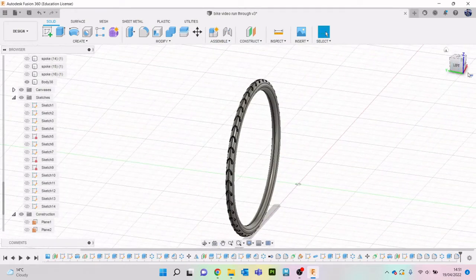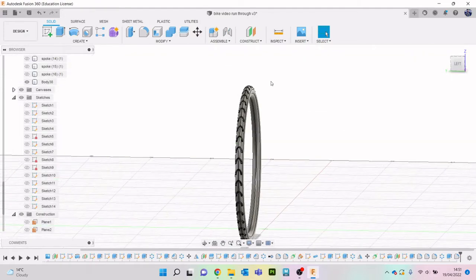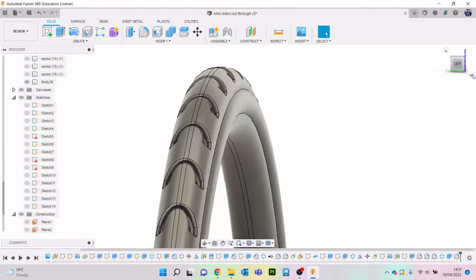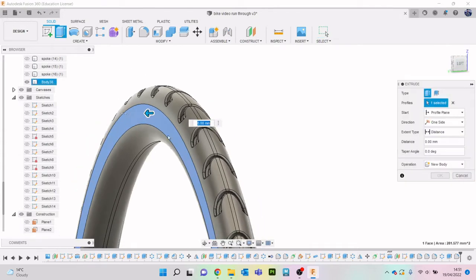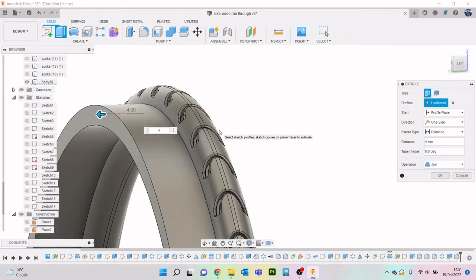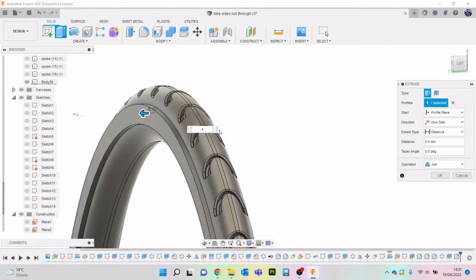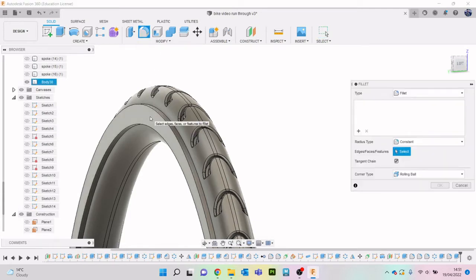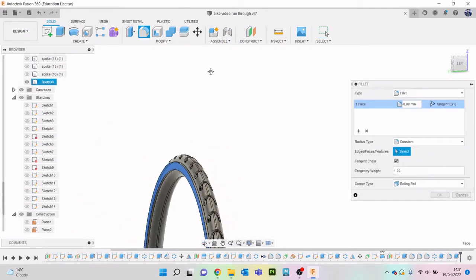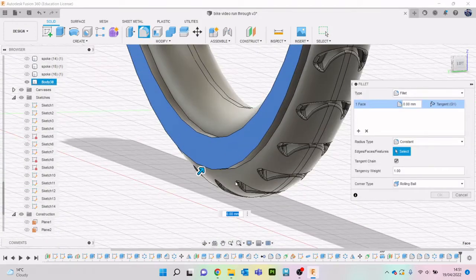That just makes it look a little bit more like a blown up tyre. Do the same on the other side of that E, and then we did. Did I do 4 or point? No, I did not do 4. I did 0.4. All right. Let's then go to fillet. And then let's just bring that all the way over.